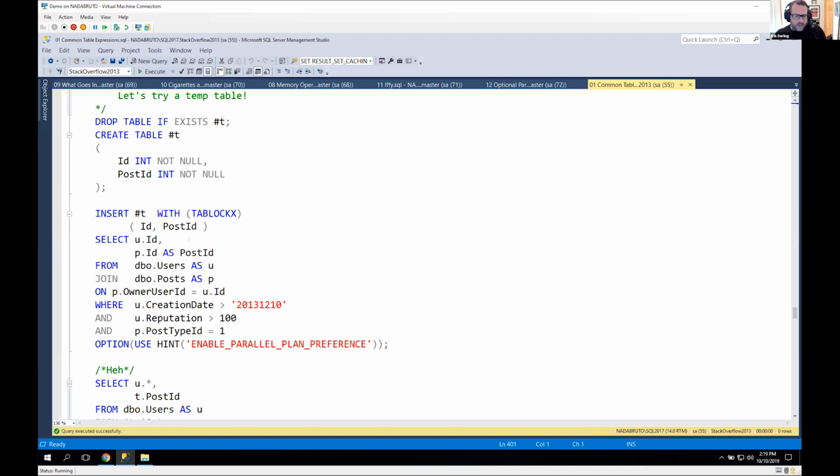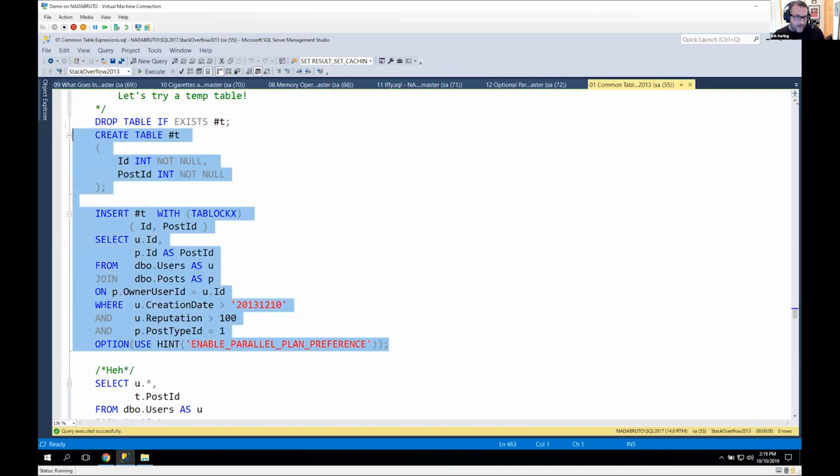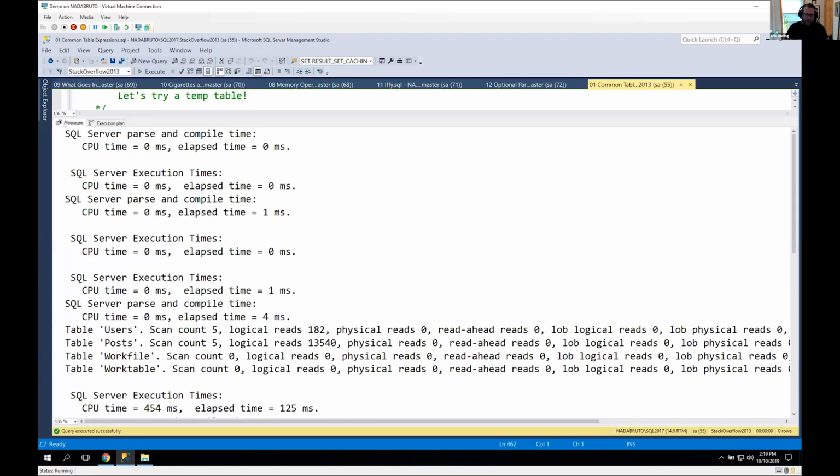So rather than take the data from that CTE and try to get SQL Server to treat it like it's extra special, I'm just going to take that query and use it to put data in a temp table. Now, ladies and gentlemen, I want you to see here why SQL Server is worth up to $7,000 per core of Enterprise Edition. Boy, that's fast.